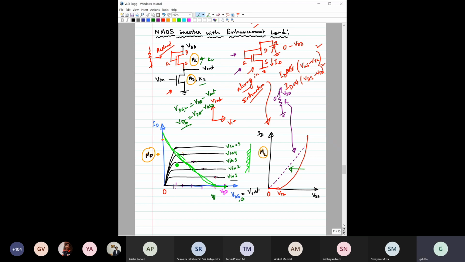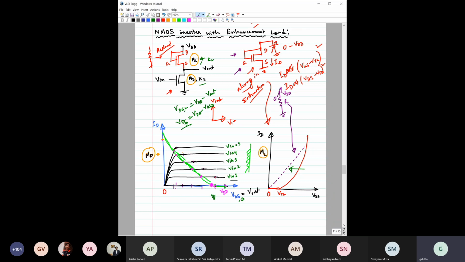So basically here, this is a load line, right? Here, this is basically the load line. In the earlier case, you had a load line which is a resistor, which is a straight line, right? But this is a non-linear one. So you also have the non-linear one. So clearly from here, you can see that from 0 to this point, you will not have any current. Then you have an intersection here.